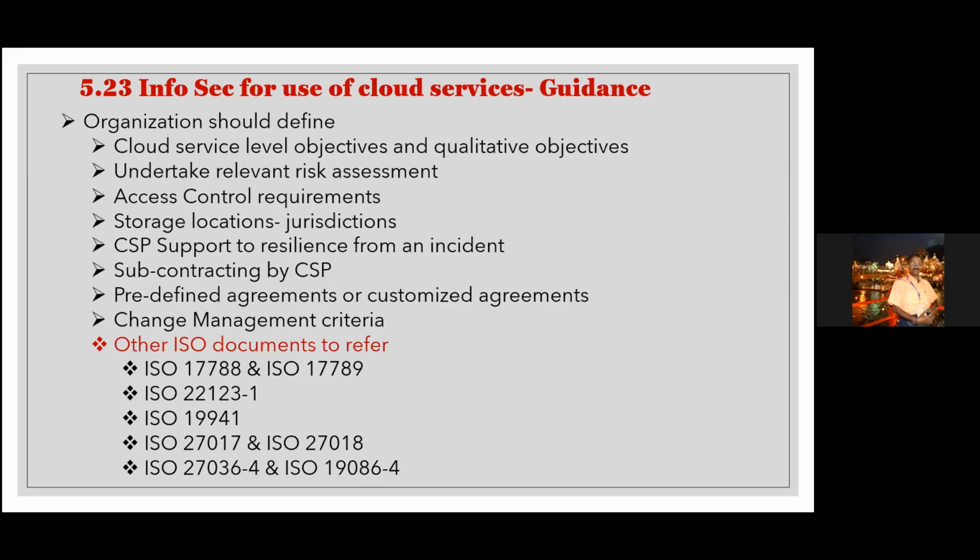Predefined agreements or customer agreements. Most cloud service providers already put a standard agreement. Every organization is just signing the agreement and availing services. But this new document asks the organizations to verify how far the cloud service provider's agreement meets your requirements. In case it does not, you need to have a customized agreement with the cloud service provider. And also change management criteria, and the other ISO documents related to cloud service providers.